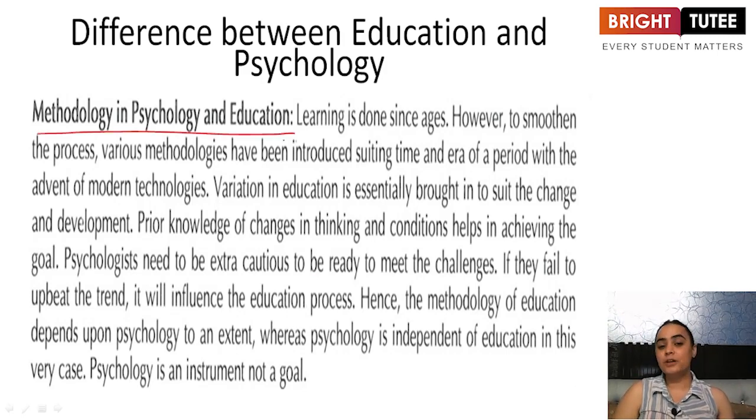So, what is the difference between psychology and education? Their methodology. We keep on learning at every age that we pass through. However, there have been so many developments and methodologies introduced that make learning easy. We all learn what our parents also learned in school, and our kids are going to learn the same things in school as well, right? What is the difference? The difference is in the teaching methodology.